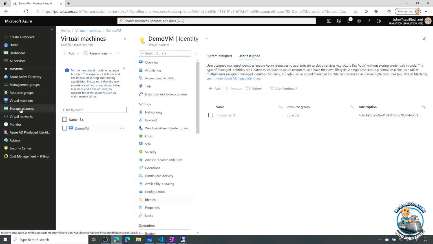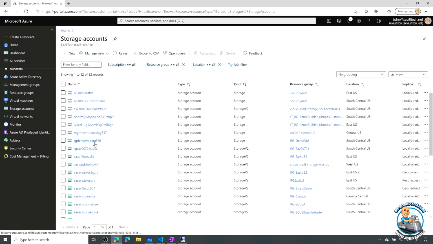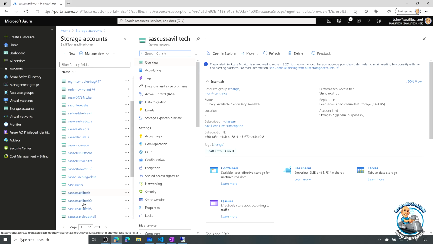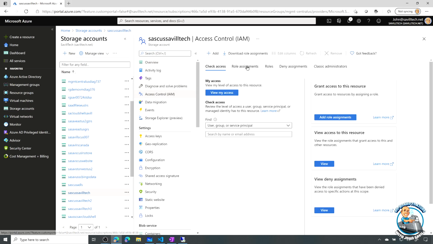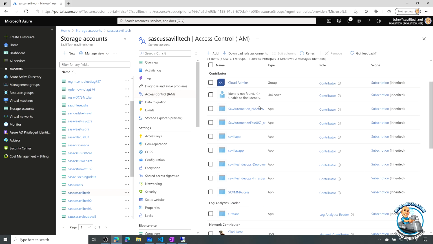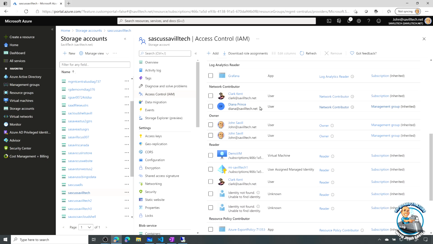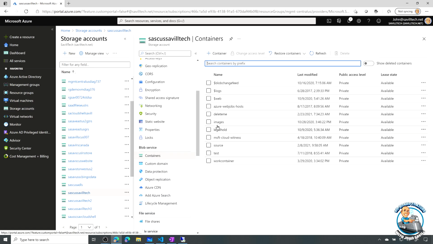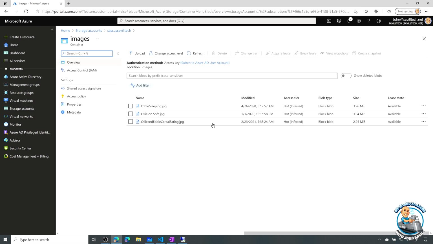Now in this case, for this particular managed identity, remember that storage I tried to get and it failed? Well, if I go to that actual storage account and look at the access control and role assignments, I've given that particular managed identity, actually I think I did it at the container level, so let's go and look at containers and images.